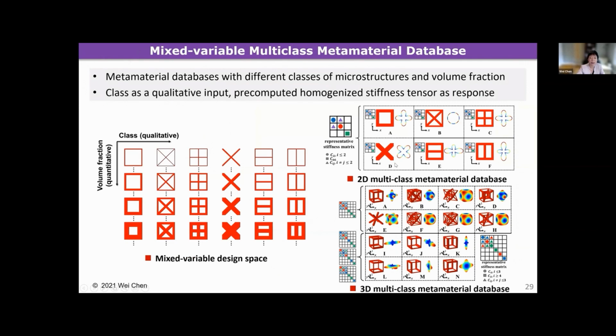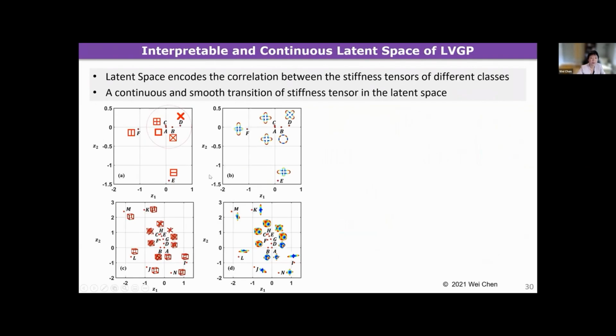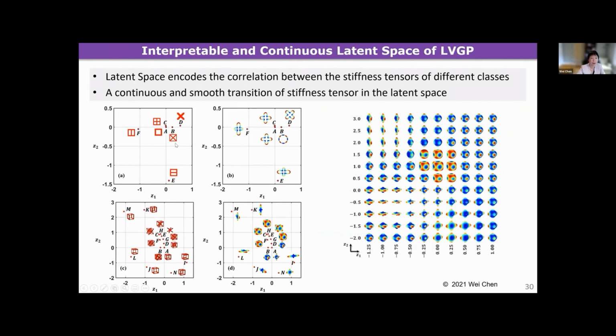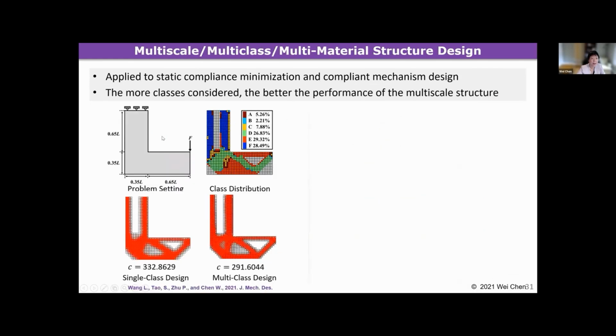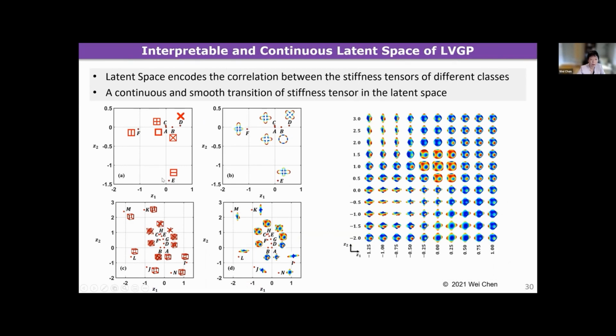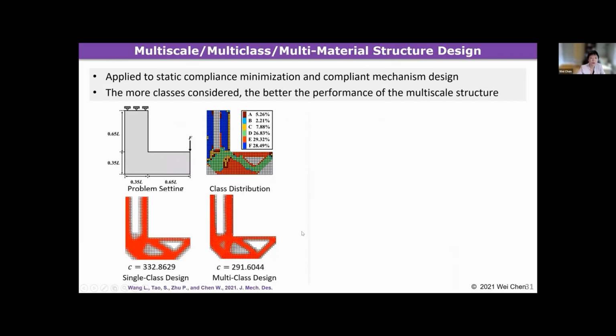Once we create a database, either 3D or 2D, we can use the latent space to achieve a new understanding of physical interpretation. For example, this one shows that in the 2D space, the cubic symmetric geometries are clustered on one side, and on the other hand, some other isotropic materials are at the edge. A similar observation can be made for the 3D structure, where the center and outside have very different structures.